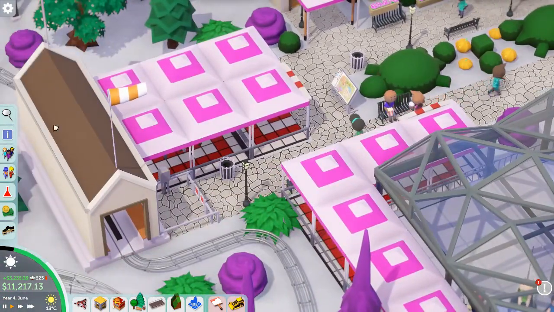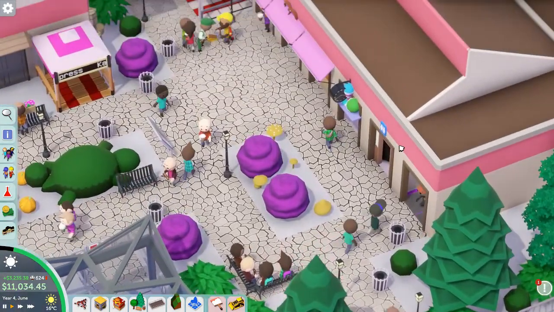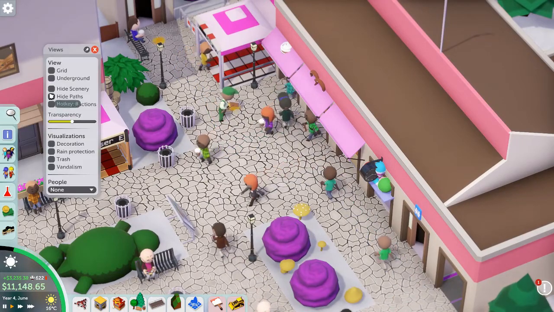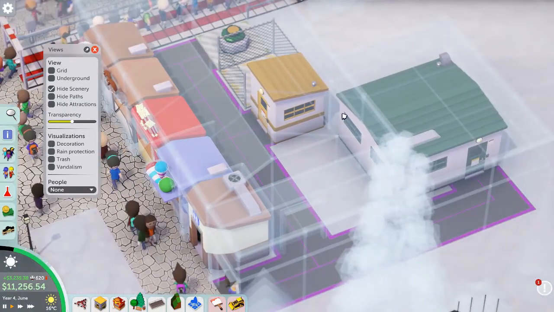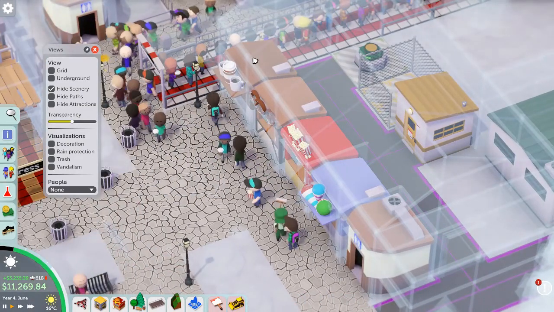And there's the bobsled entryway. Here's your dodgems, and then we've got another food court right here. Again, I've utilised the pink colours to match the station buildings. Let's hide the scenery so you can see what we've got. We've got toilets, we've got the goods-in depot, and a rest room for the staff, and a trash chute so the staff don't have to run all the way back down the hill.